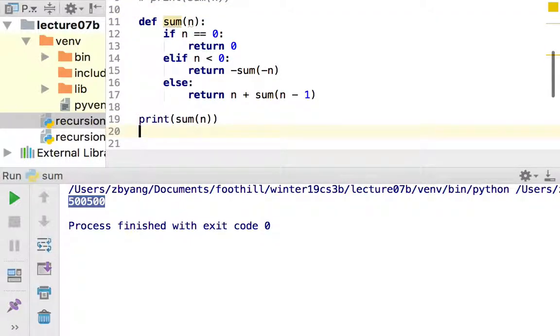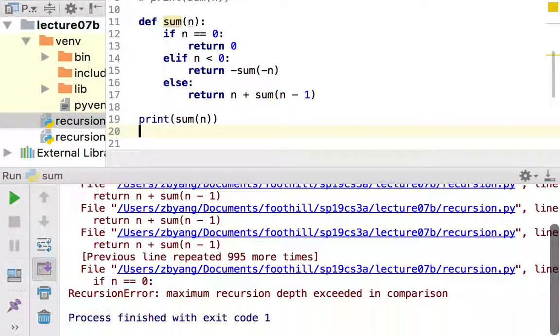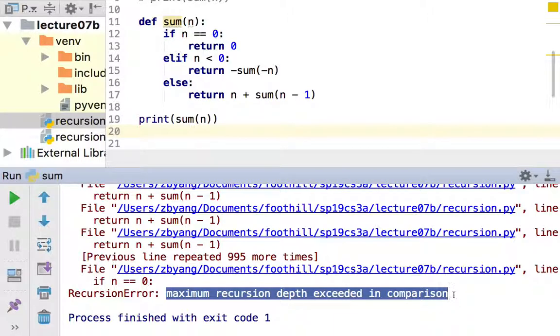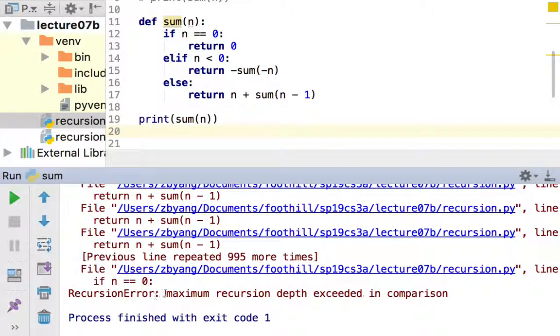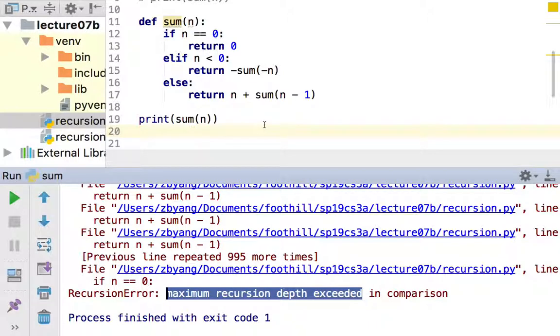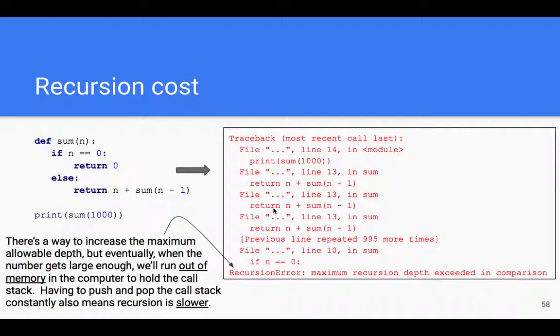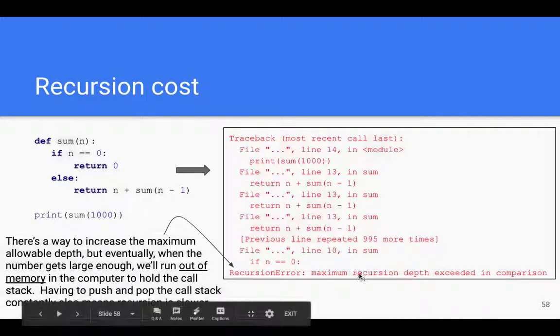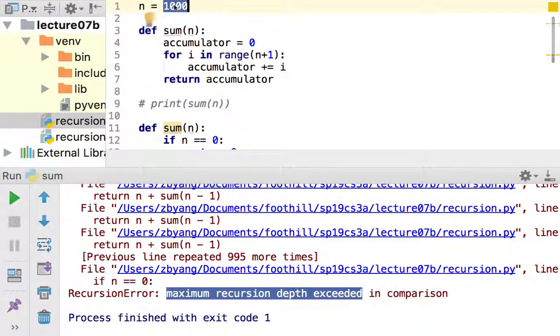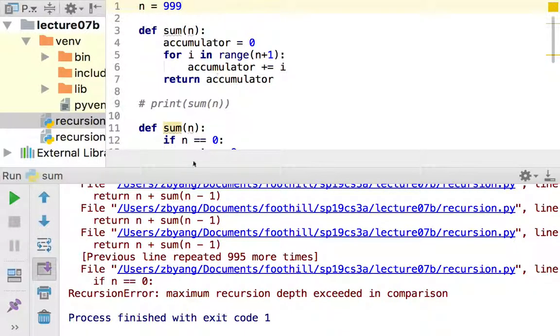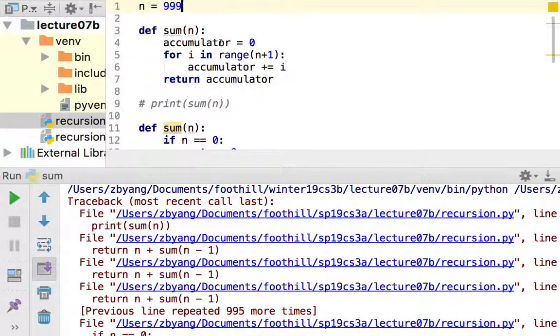I'm going to now comment out the call to the iterative version, and let the recursive version of sum run, and we run into an error. And what does this say? It says the maximum recursion depth exceeded. So we cannot recurse so many times. Now why is that? Well, basically Python is trying to protect us. It doesn't want us to do recursion too many times. I believe the limit is 1,000. So if I change this to 999, it will work, right? No, it won't. Okay, never mind. I probably should have figured out exactly what the limit is.